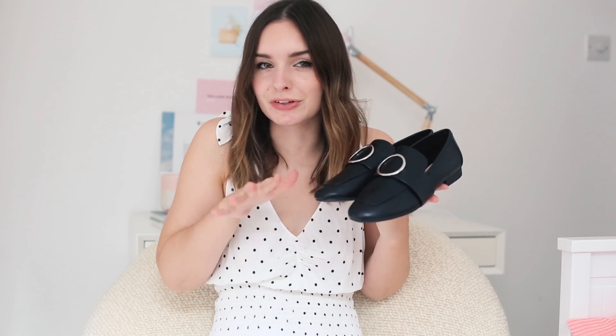The second item is a good trusty pair of loafers. These are from Pull&Bear, and I got them on ASOS. I really like a nice smart-ish shoe, and these have a ring detail that gives them a bit of a designer-y look. They're very comfortable — I was genuinely surprised. They're about £20, really reasonable, and the leather was really soft. They look great with tights and little mini dresses in winter, and also with jeans or any of the trousers I mentioned.